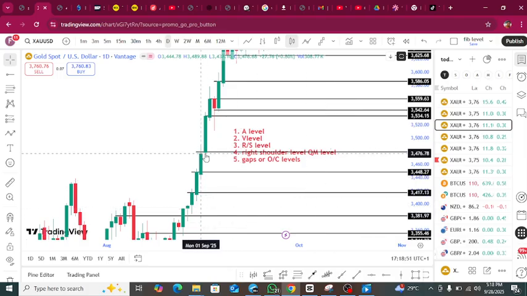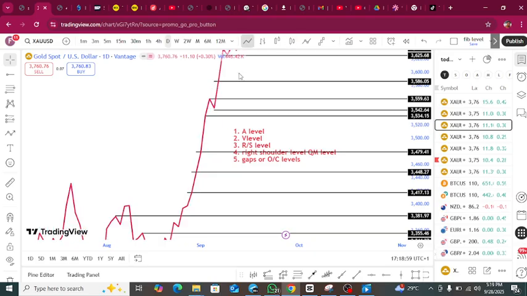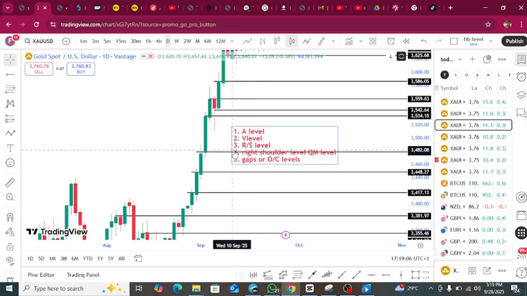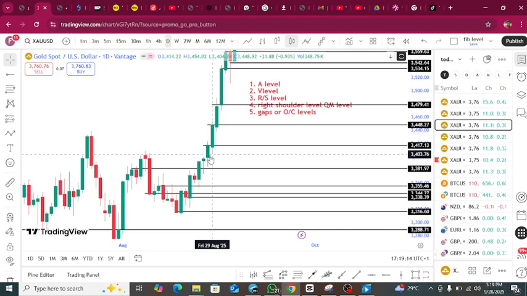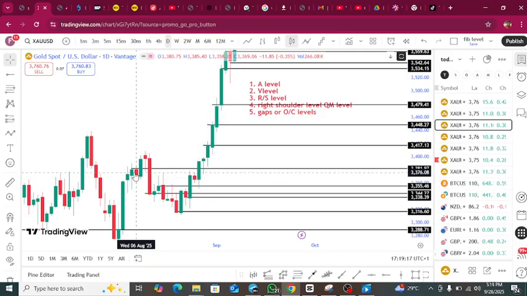Okay, so you can see this was my gap, this was resistance break support. If I put it back, you'll see this was resistance break, price came back, retested, and boom. That's how simple it is to identify a breakout. This was a gap level, this was another gap level, this was another gap level. This level was resistance break support. It broke out, price came back, rejected, tested, rejected, and boom. That's how beautiful it is.